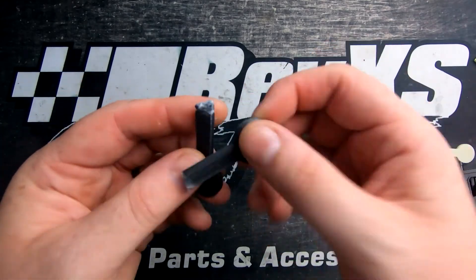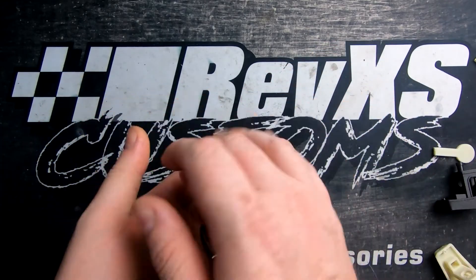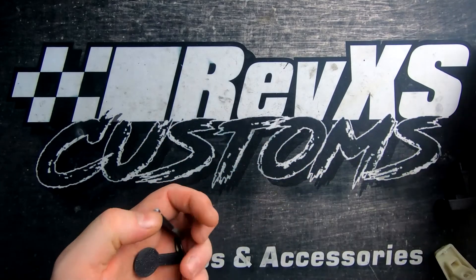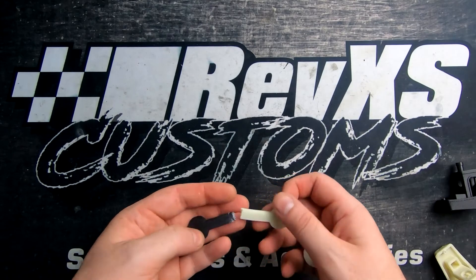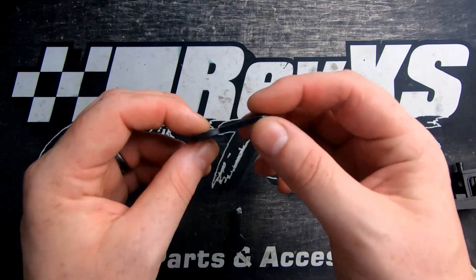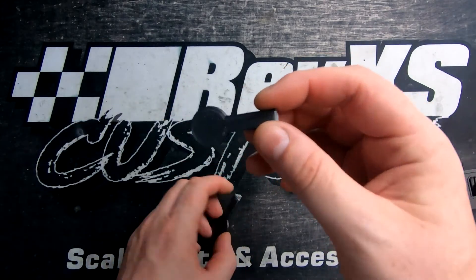I thought the flex would be about the same but the carbon has more flex and is stronger. I believe they're both around the same price. For me the carbon fiber is going to be more useful for RC car arms and similar parts, so we'll do further testing with it. This is just your initial look at the filament.